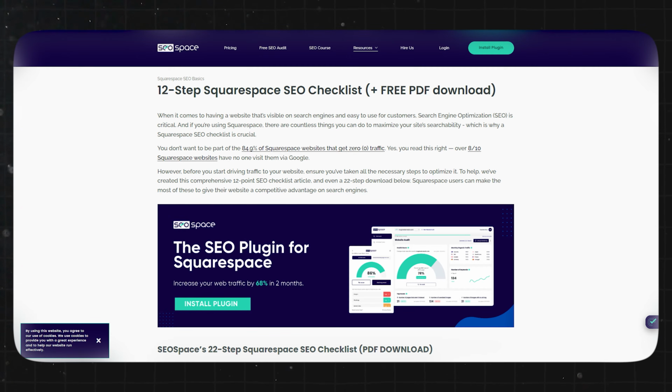The example that I added to my website was an in-depth Squarespace SEO checklist in the form of a PDF. My target customers know they need SEO or know that they need to rank higher up on Google, but just don't know how to do it. This checklist was super helpful at solving this niche problem of knowing where to start, but then revealed a wider problem that they may not have the know-how or the time to properly execute this, which is naturally where my software product and SEO agency comes in.